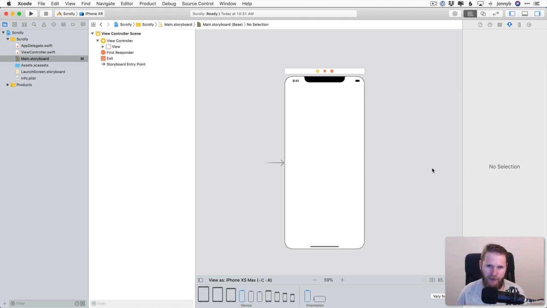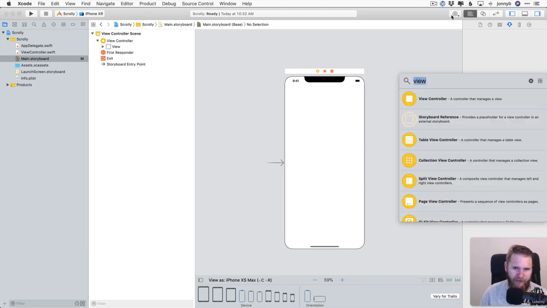If you do a Google search for scroll view iOS, you will find a whole bunch of posts from people that are really struggling to get their constraints right. So what we're going to do is run through the way that I have found works reliably to add a scroll view to your content.